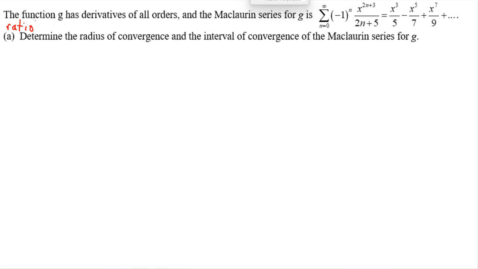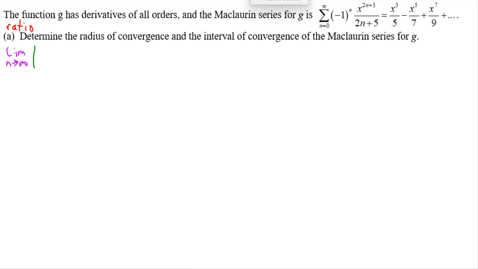Okay, so remember the ratio test, you first find the limit as n approaches infinity of the absolute value, and then you replace all the n's with n plus 1. But remember, you don't really have to put this alternating part, (-1)^n, in there because of the absolute value signs. Those are always going to get rid of the negative anyway, so it has no effect on it. You can put it in there, but it won't matter at all. So you can just focus on the other parts here.